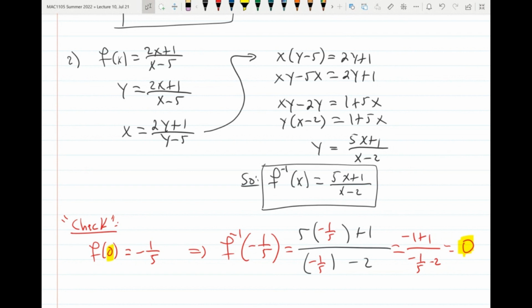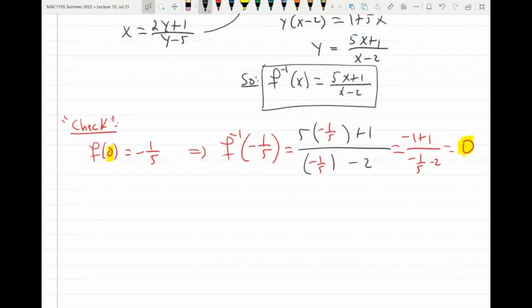Yes, it is. Degree of the top, you should know this by heart. You did a test on this today. Degree of the top is the same as the bottom, so it's 5 over 1, right? Also, what's the horizontal asymptote here? 2, y equals 2. What's the vertical asymptote over here? X equals 2, because that's the 0 of the denominator. So we also see that the asymptotes are switching what they're supposed to do. This also gives you some confidence that your formula makes sense. Do you understand this?